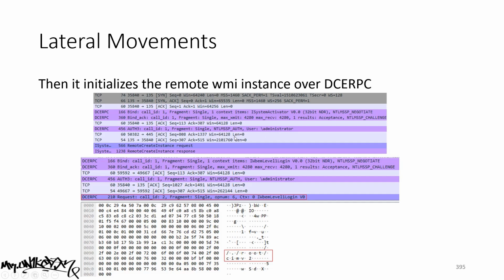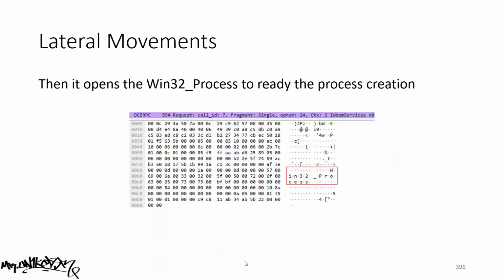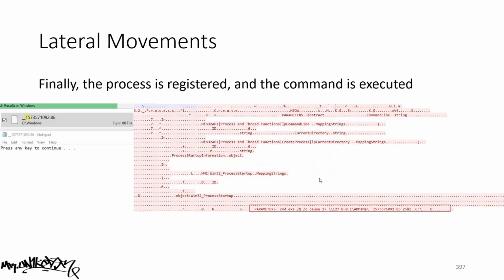Authentication, and then when you're successfully authenticated, this is where you start remotely creating an instance. That's actually really interesting. This is where you actually get the RPC up and running. So it's going to query the good old root\CIMv2, which is pretty much the database that contains all the WMI information, and you're going to get ready to do your magic here. You're also going to have a request where you query Win32_Process, because you're allowed to create one remotely using WMI and also locally. And this is pretty much what the packet looks like.